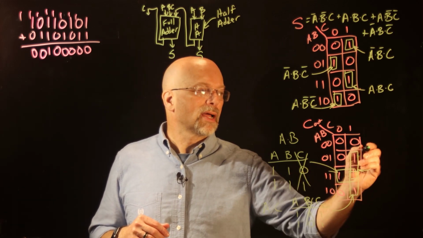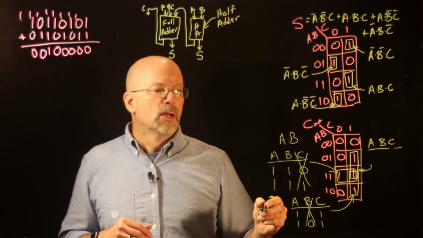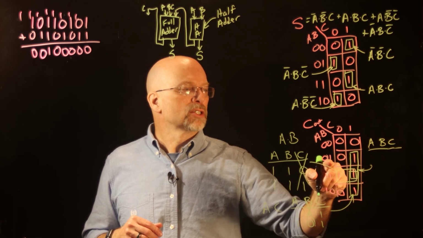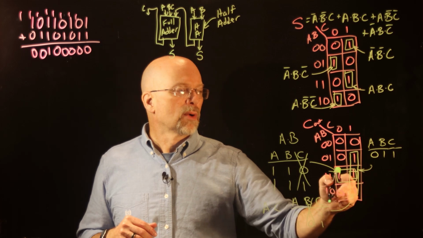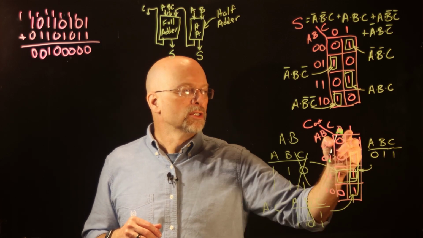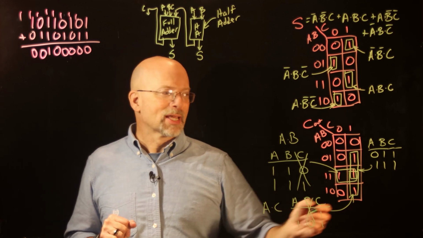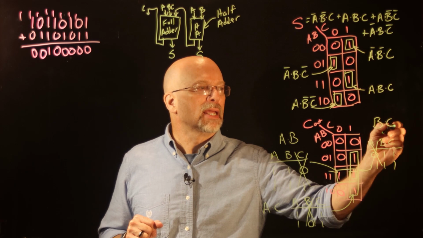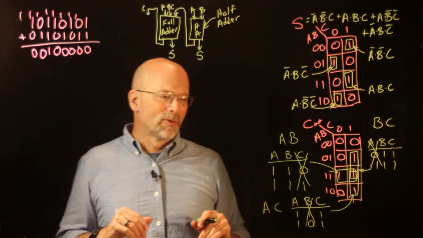And then this guy right here for values of A, B, and C. What you're looking at are A, this top one is A is 0, B is 1, C is 1. And this cell right here is A is 1, B is 1, C is 1. And we see that A changes in this case. A drops out, we're left with the product B ANDed with C. Once again, none of them are inverted.